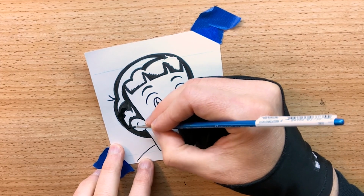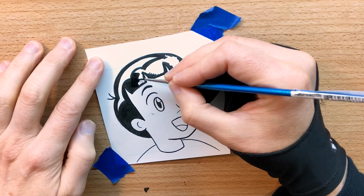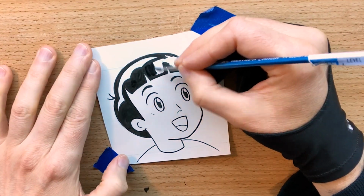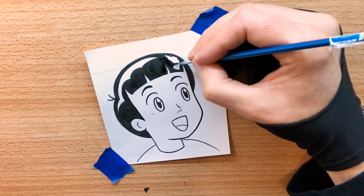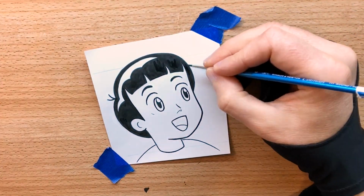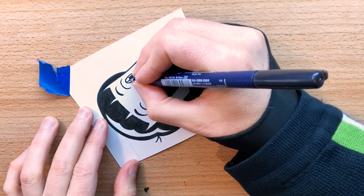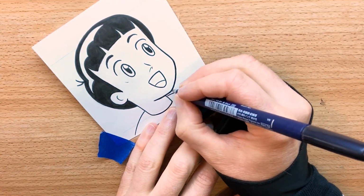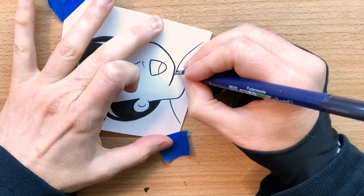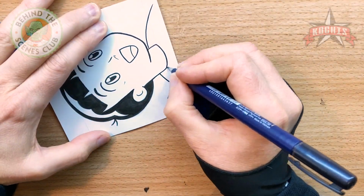And here we go. I've got the bigger brush now, so I'm just going to go ahead and fill in these big areas of Koji's hair really, really quick. This took probably about a half hour to complete the whole drawing, to ink everything in. Thinking about it here, I'm going to go back in with the Tombow brush for a little bit of fine details. Almost there.